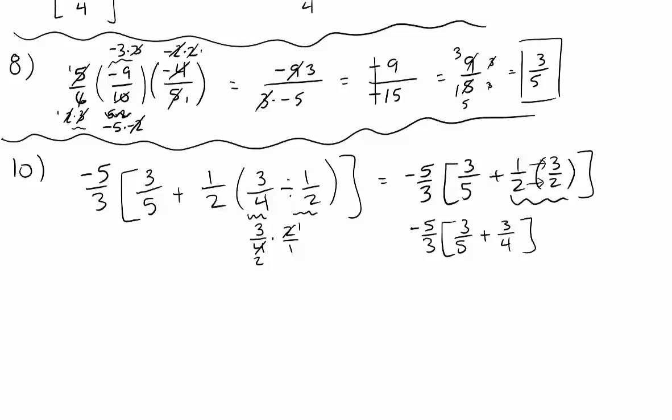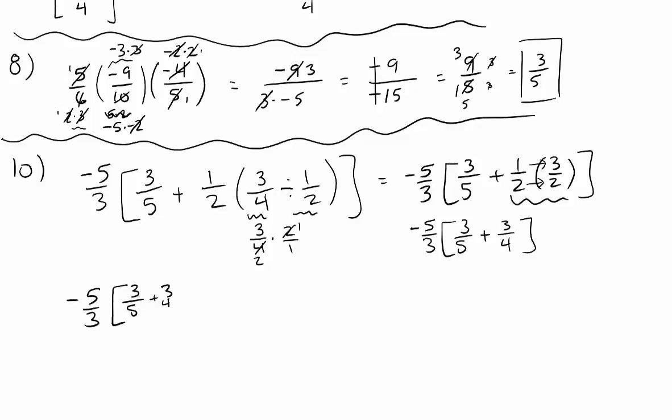All right, in the set of examples I've been doing, I don't believe we haven't actually added any fractions. So this is good. Now we're going to add these fractions together. If you've been following along with the odd problems, you actually have gone through this already, starting with problem number 1. But I'm going to rewrite that over here. That's going to be negative 5 over 3 plus, and okay, so what do I have to do over here? Let's see. I'm going to actually rewrite the whole problem first. 3 over 5 plus 3 over 4.